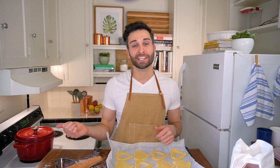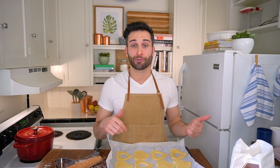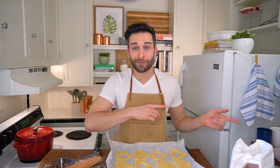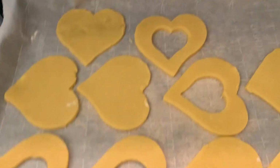Okay, now that my cookies are cut out, I've got them on several baking sheets. I've got my oven preheated to 375 degrees, and I'm gonna put these cookies in the fridge for 10 minutes before popping them in the oven. This helps the butter to firm back up so that the cookies keep their nice edges rather than becoming too soft and pooling out while they bake. So into the fridge for 10 minutes and then into my oven for 9 minutes. It's time to put my cookies in the oven.